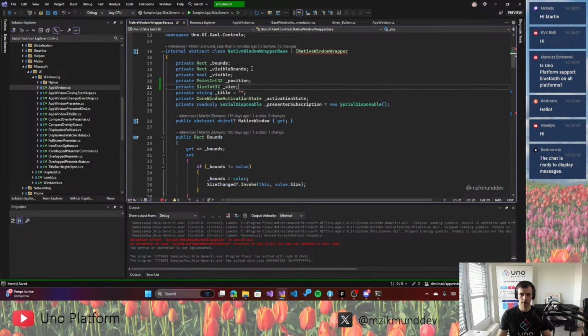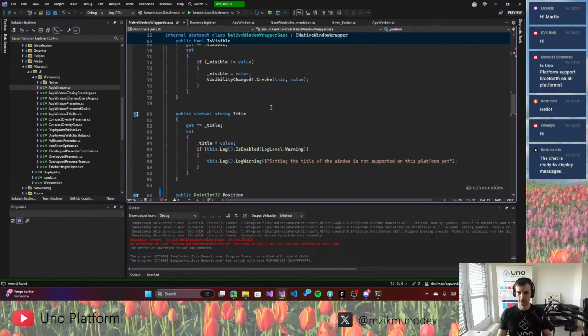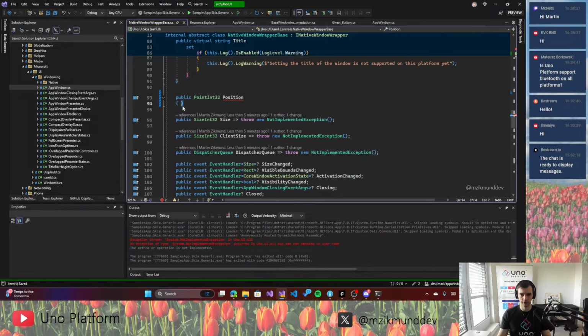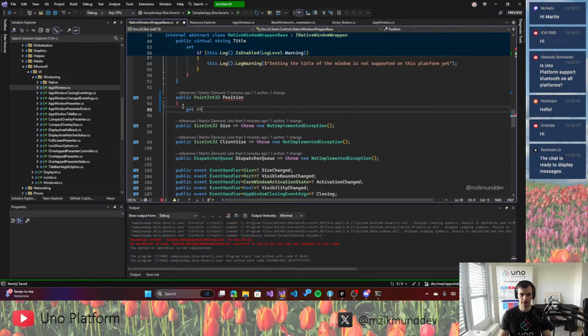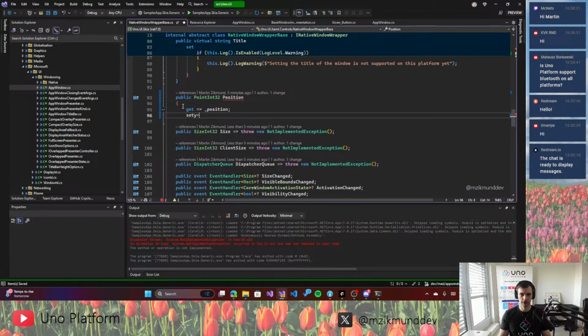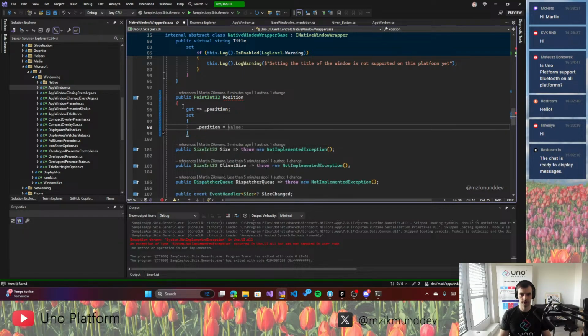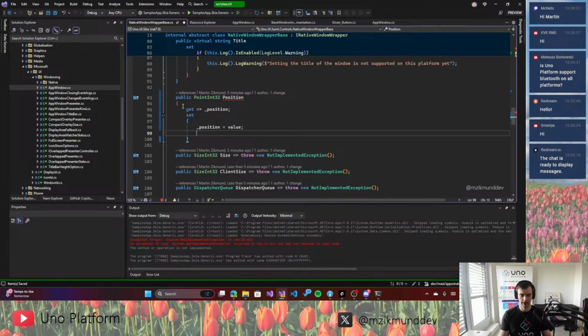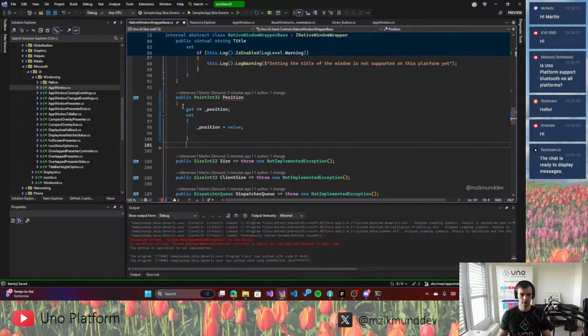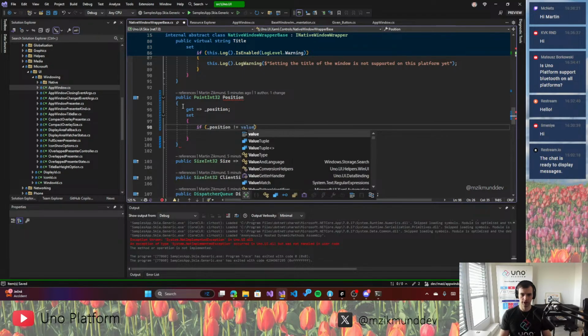And these two will be the backing fields for the native position. So getter will return position, and setter will first set the position to the value, and then, well, it should actually check if it's the same thing or not. So if position is not equal to value, then it will set it.